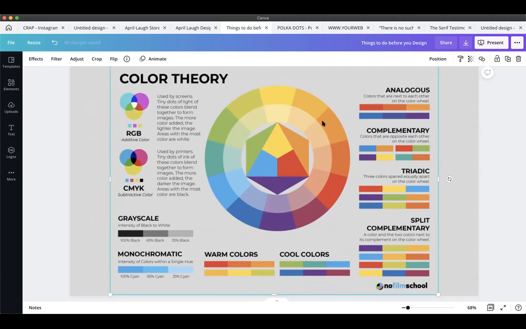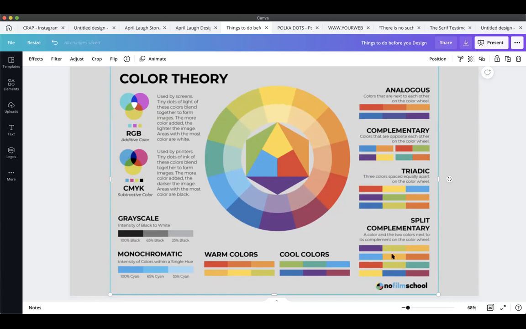I wasn't able to explain a split complementary earlier. A split complementary is when you have one color and its complement. For example, purple is complementary to yellow, but instead of using purple and yellow, you use purple and the color next to yellow on the left and the color next to yellow on the right. That's why we have this color palette here. Same thing here: you select this color and then you pick 1 and 2. So that's what the split complementary is.